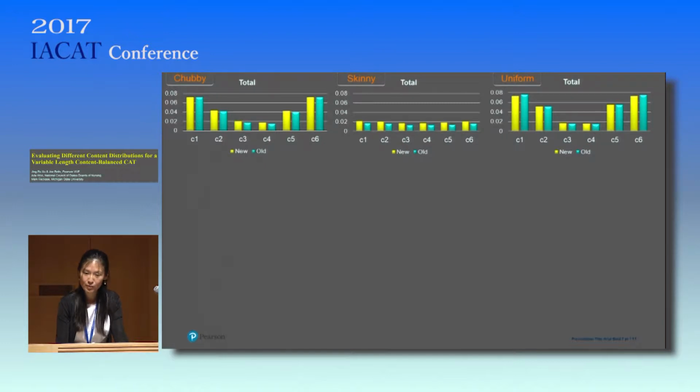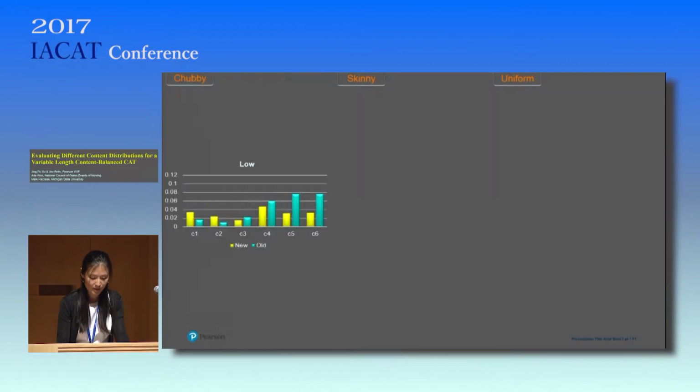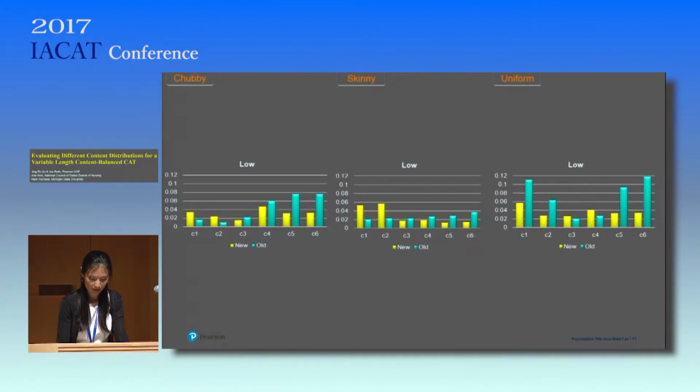And the skinny pool has much lower test overlap rate than the other two pools. If we look at the lower ability groups, the distribution of the test overlap rate is a little bit different. You can find that for the old design, for the chubby pool, it has higher test overlap rate for the harder content areas.